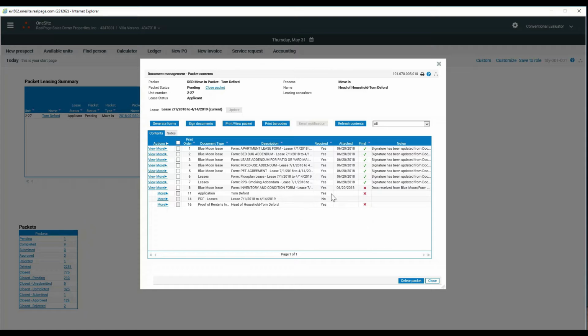So what is remaining? I do see one of my red X's is actually a form, and it's for the inventory and condition form. Let's say in this example, you did not want to collect electronic signatures on this form because you wanted the resident to physically sign this form once they have agreed to the terms.